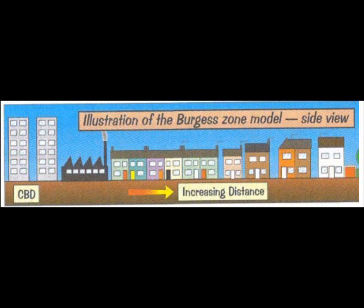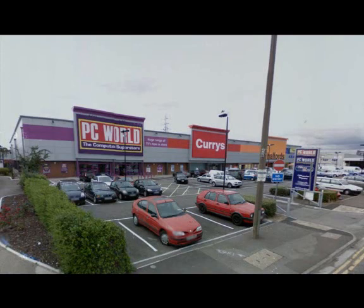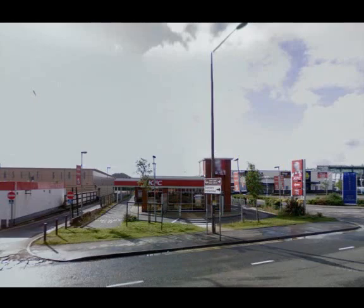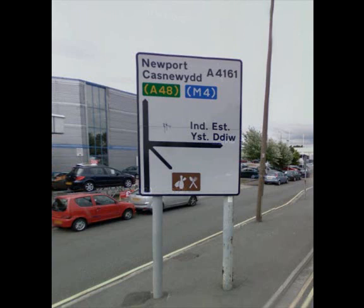We can see that Newport Road also goes through the transitions of different uses in residential areas, explaining why Newport Road is one of the main roads running into or away from Cardiff. Often the CBD expands due to an increase in economic and social factors in the city centre. At the end of Newport Road we can also see the large retail area, which can also be known as out-of-town retail centres. This is where all the hardware stores are located and restaurants. It also has a large car parking area, allowing people to drive to and from the shops as car ownership has increased. The shops take up a large area at a cheaper price than those in the city centre. The retail park is also located just off the M5 motorway, so it is easy to access.